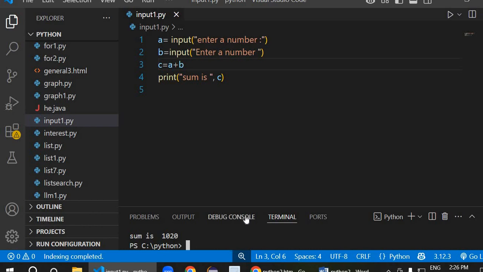And like this, you can use the input method, and you will have to take care of conversion whenever you are doing mathematical operations. So I hope you have understood the utilization of input, how we should get input from the user, and how we should convert it. Thank you very much for watching this.